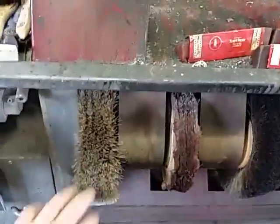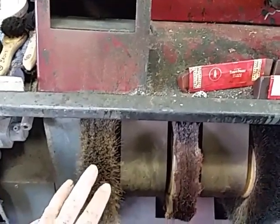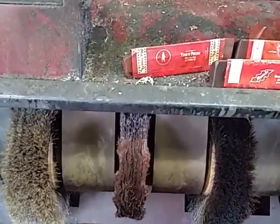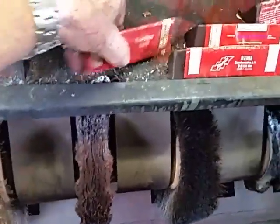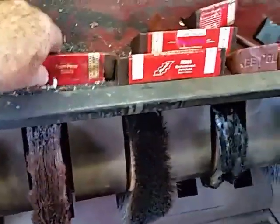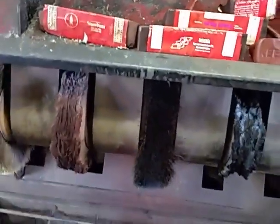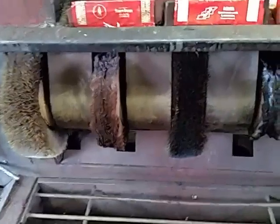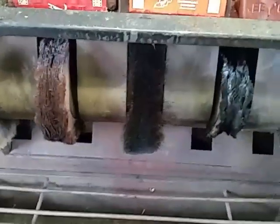I got this here — I only use this for buffing out shoes. This is for edging, putting edge coats on. Different colors of Yankee wax — you get this thing cranking, you take that and hold the Yankee wax on here. It'll get warm and it'll stick on there. I use it for putting and slicking the edges up on holsters, bags, whatever.